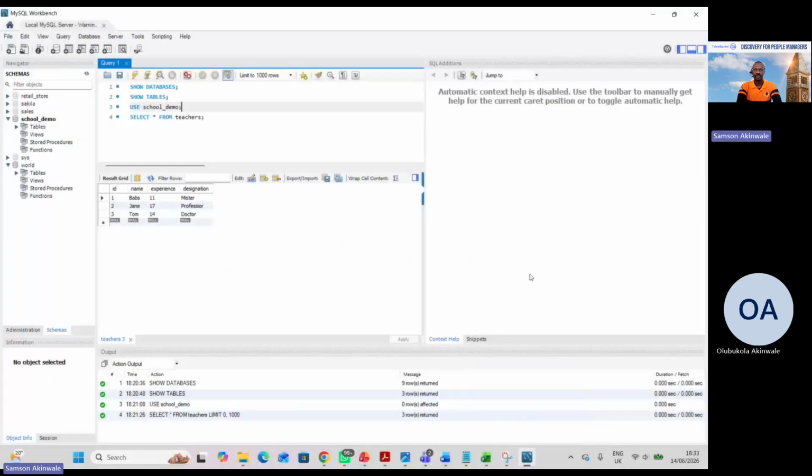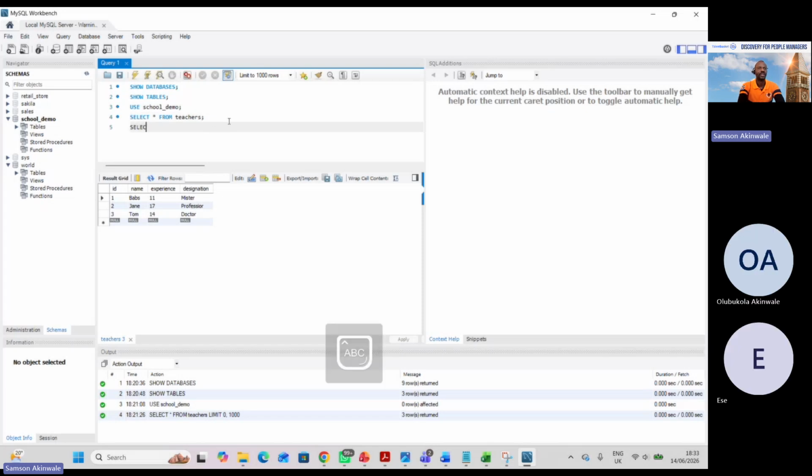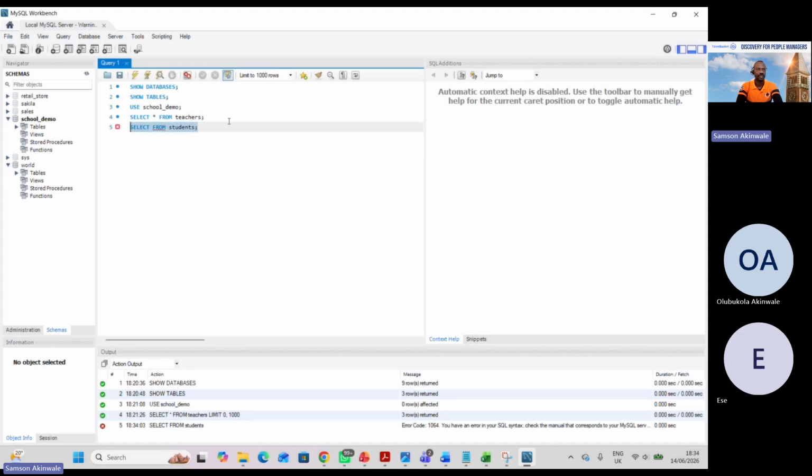So this is the SQL environment where we've run a number of codes the last time, and we've brought up a number of tables, and we've manipulated them. Also, here is another table I'm trying to bring up to query from. So select from this.